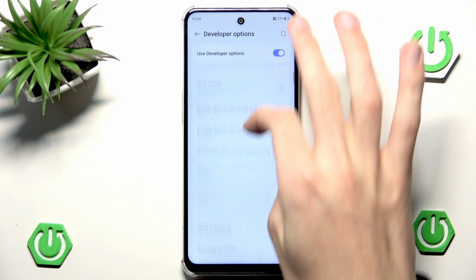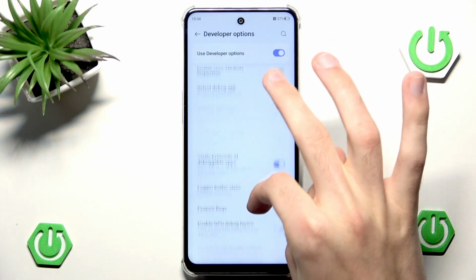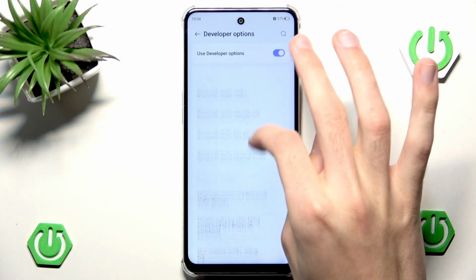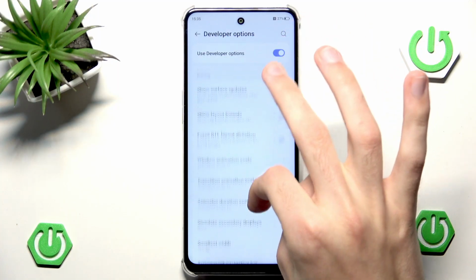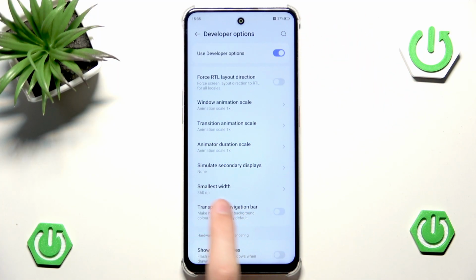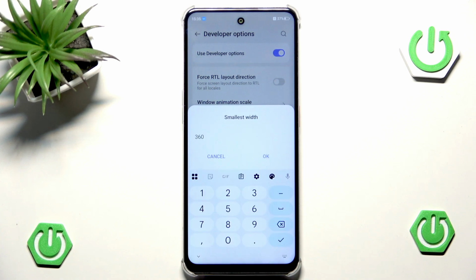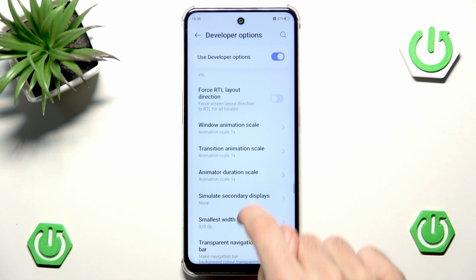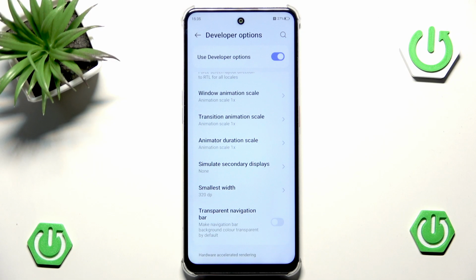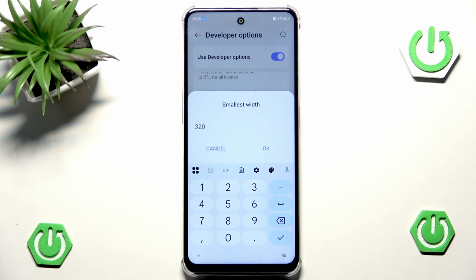Now in here, we are looking for one simple thing, and it's under the category drawing. So we have input drawing here. And we are looking at the smallest width, because this is the setting we are looking for. And as you can see, by default it is set to 360. I believe, if I remember correctly, that the smallest possible amount is 320. Yep, I was right. And you can't really go smaller than that. However, I don't think there is any kind of limitation towards the infinite side.